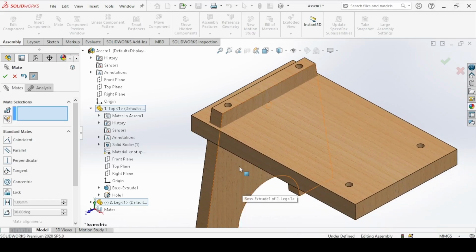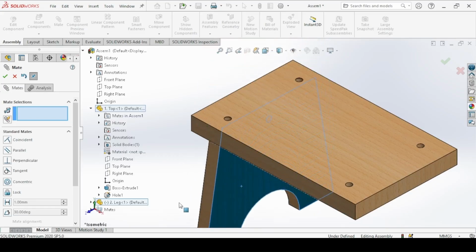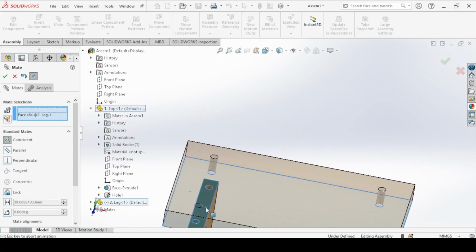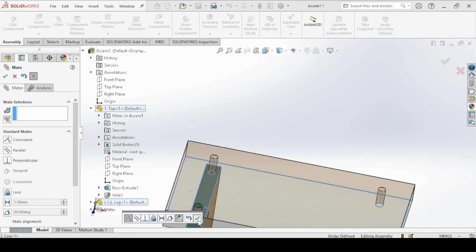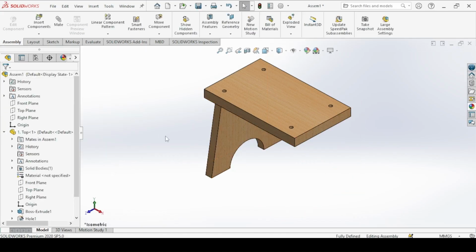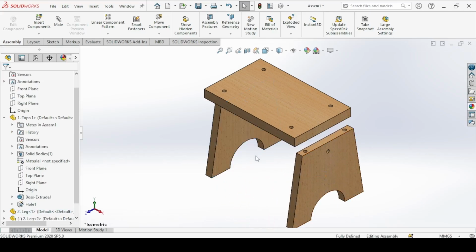Now click on the part and then move your cursor up. You can see you can only move it in a vertical direction. So click on this face and this face. Okay. So, fully defined assembly. We cannot move any parts. Okay. We need a second leg here. So just hold the control key, left click on the part, and then move your cursor. And you can see the second leg has been generated automatically.